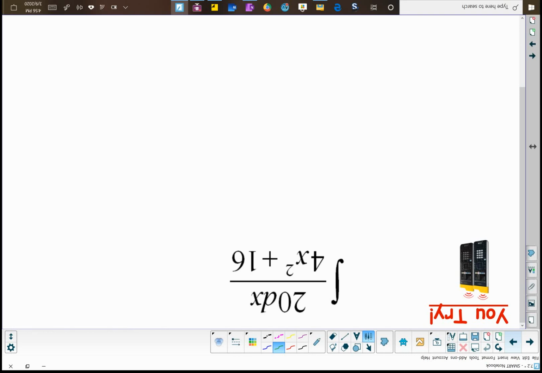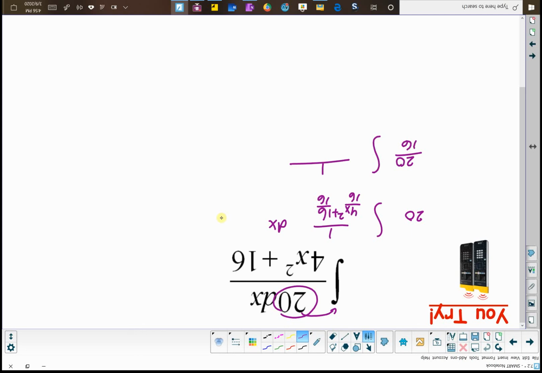Okay. Hopefully everyone had a chance to work it. So I'm going to go ahead, and first thing I'm going to do is pull out that 20. That way it created a 1. I'm going to move that dx off to the side. I don't like it there. Now, I recognize a square, constant, so I'm going to try to make this be a 1. So I'm going to factor out a 1/16. So when I do that, I have 20/16 times 1 over, now 16 over 16 is 1. I'm going to go ahead and write that as a squared.